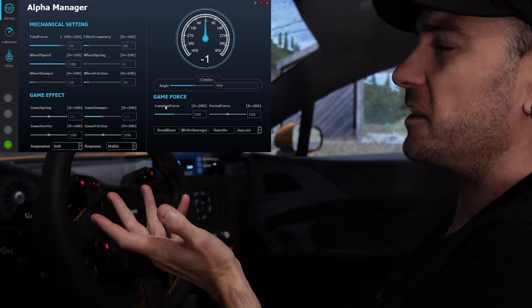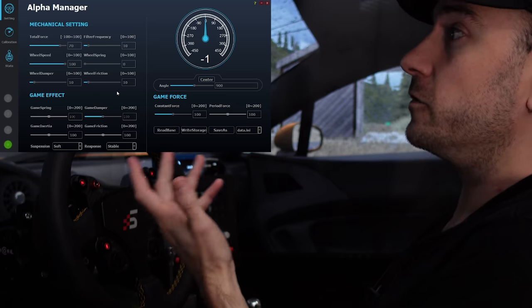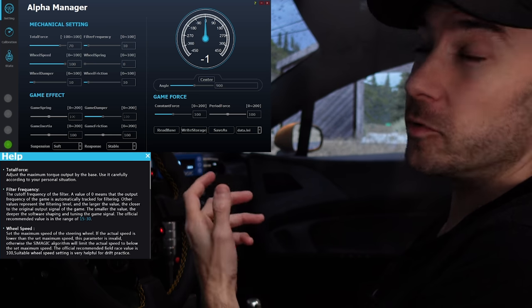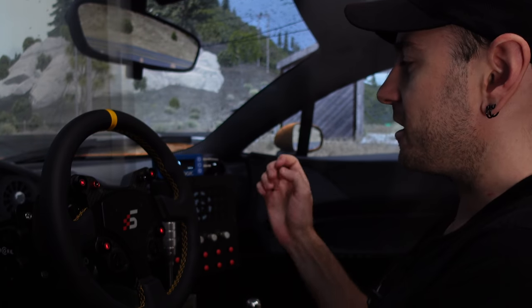Everything else that we need is kind of there. And it's all very well presented. It's all very approachable. It doesn't look overwhelming when you look at it. And of course, because we do have these tooltips which explain what each of these settings do, that kind of makes you feel a little bit more confident going into it as well. But let's go and do some driving now. We'll start off in iRacing, I think, which is where I'm most familiar, where I do the majority of my driving these days. We'll set a base point and then we'll test out in a bunch of other sims as well.